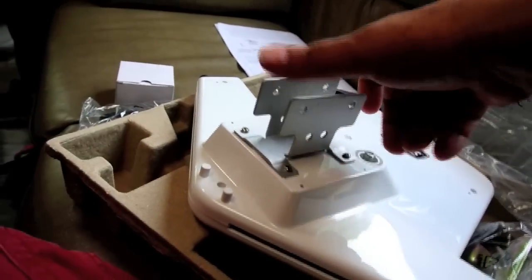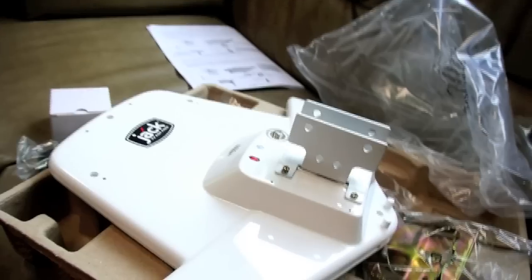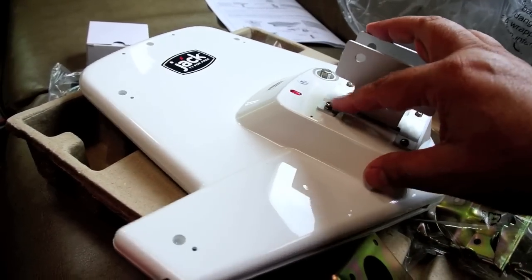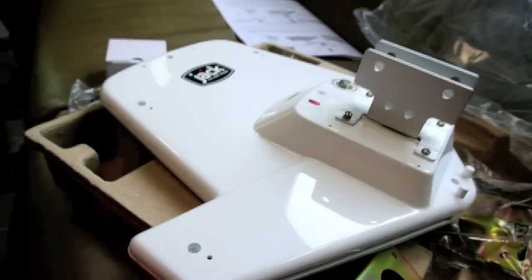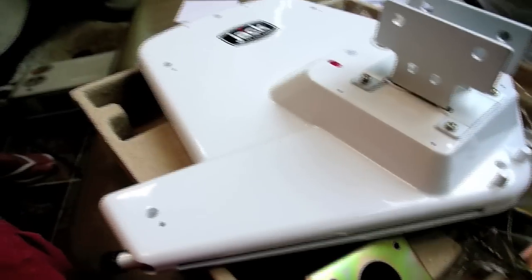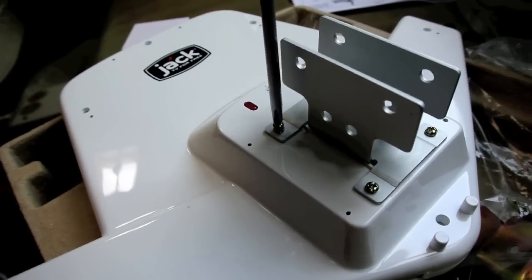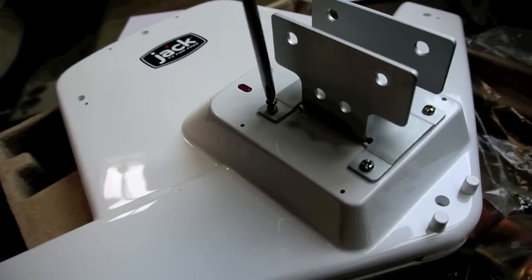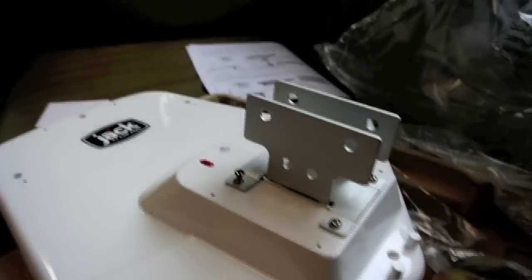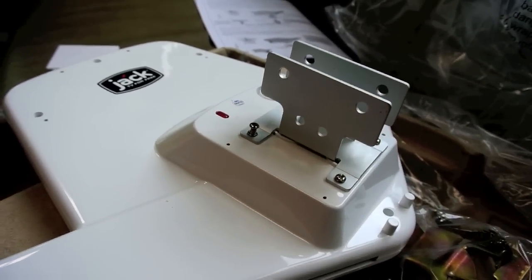Well, I'm installing this bracket, and right off the bat, I tried it on a couple different holes, this little screw here is cross-threaded, or it has bad threads, or whatever. So they're not impressing me to begin with right off the bat, and this is just typical made in China stuff. We'll see if we can get the threads fixed on this, because I don't really have a big selection of metric hardware, so we may end up having to run up to the store.